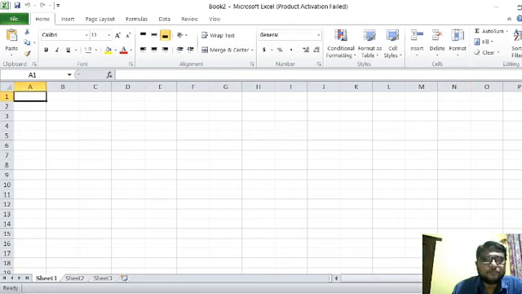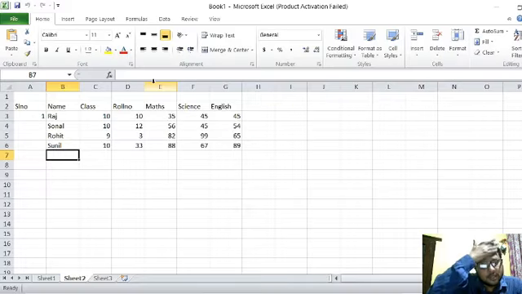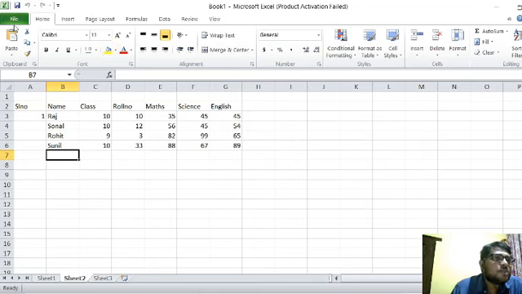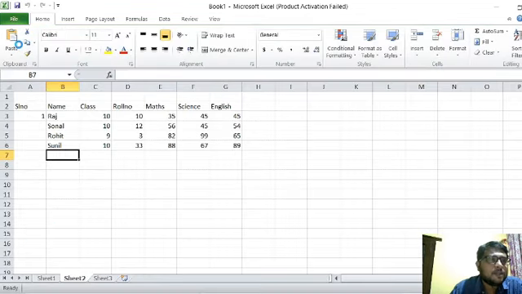Then, how to save and open an already saved workbook. I'll show you this. This is a worksheet that I've already typed. I want to save it with a different name, so that you understand. I click on File, I click on the Save As button.